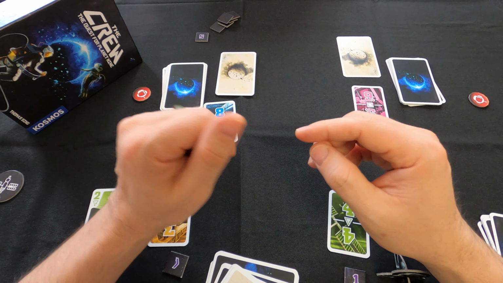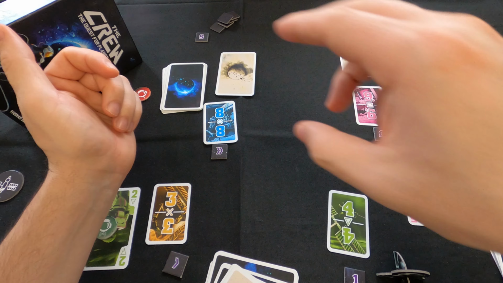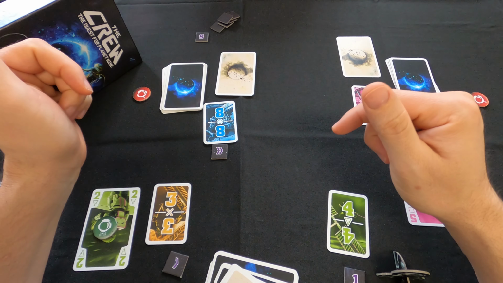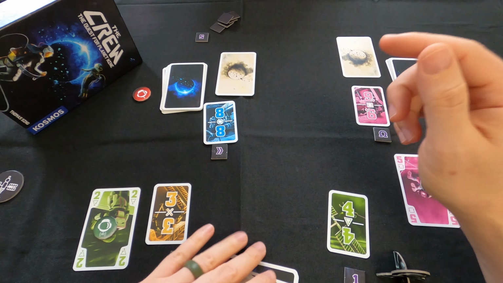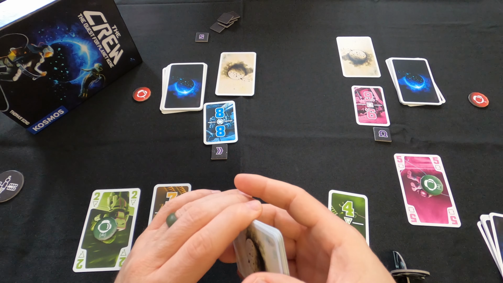But that's how you play the game. It's really simple. You have the tasks for the missions. You win them in the correct order, and the people with those task cards have to be the ones that win those cards in their tricks. As long as you complete every single task, you win the mission. And then you go to the next mission.